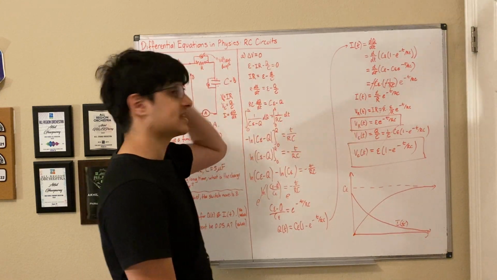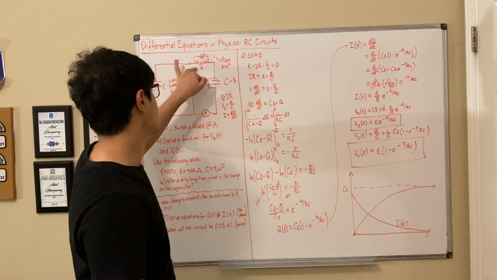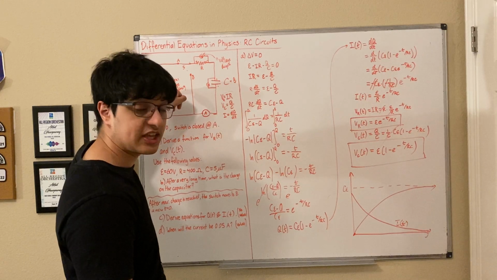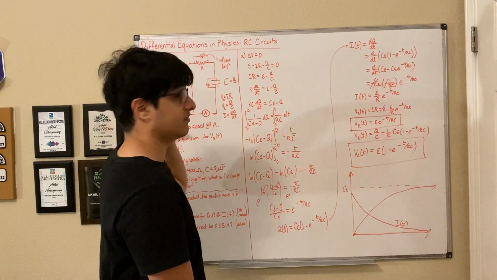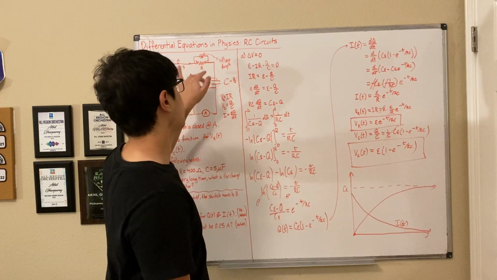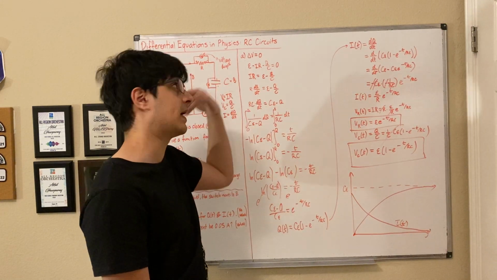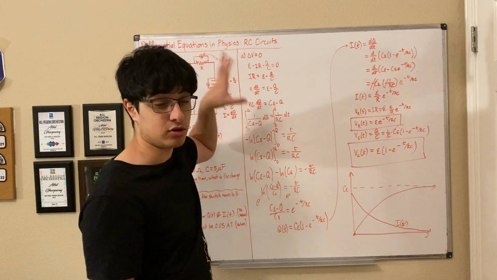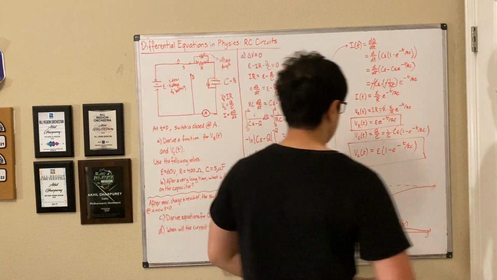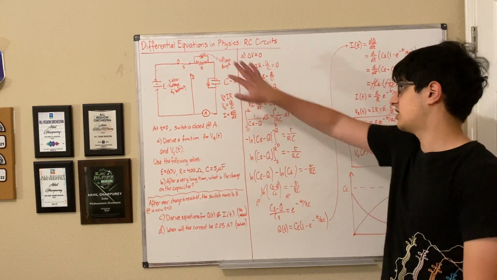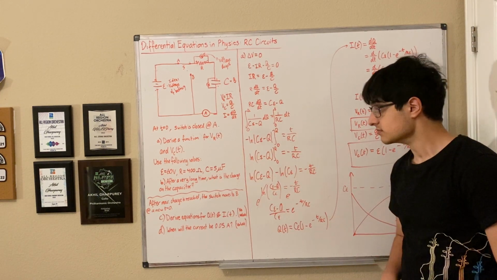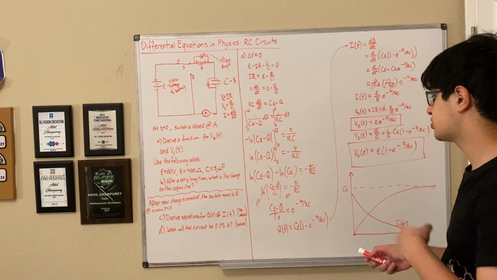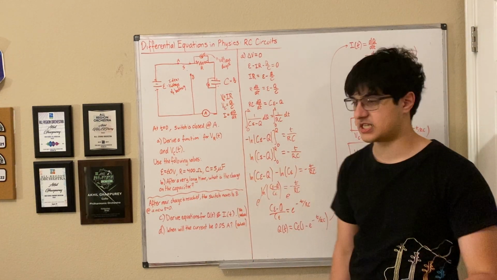What this is saying is at time t equals 0, this resistor is experiencing the whole EMF of the battery because the capacitor doesn't have any voltage drop at time t equals 0. But the resistor, by Kirchhoff's loop rule, has to have all of the voltage drop. But then, again, as time approaches infinity, the voltage drop is just 0 because the current is 0, so it has to be. But with that, we pretty much just answered part B through that explanation.